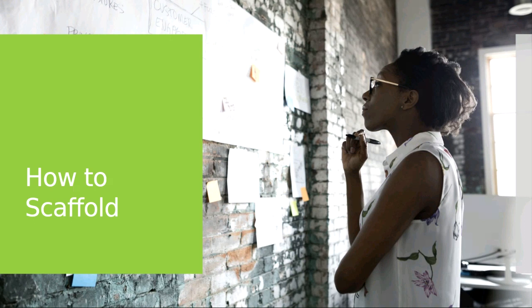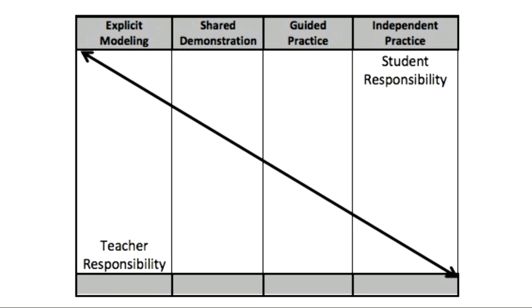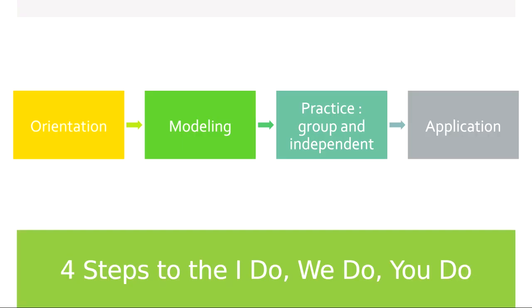So how do we go about this, right? Even though this is a great chart, I still find that it's a little confusing. So I broke it down into the I do, we do, you do steps, which first is orientation. This is where you're introducing the topic to the student, giving them the basic content, orienting them, telling them how what they're learning now relates to what they just learned and how it will relate to learning later on, right? So you're giving context to the learning.